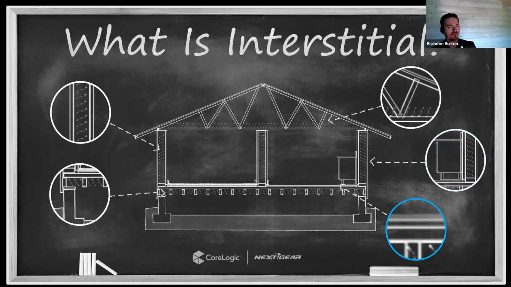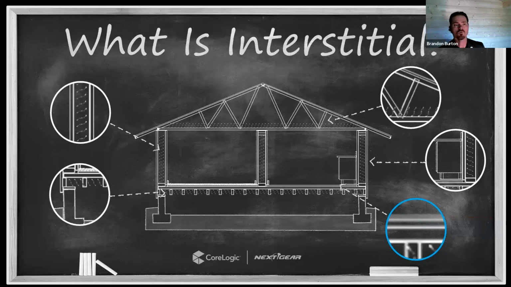And then you have much smaller interstitial spaces. So if you have something like a hardwood floor that has been installed over a plywood subfloor, then you're going to have an interstitial space that exists between the hardwood flooring and the substrate beneath it. Very commonly, that hardwood floor is going to have some sort of a fluting system, an area channel that is milled out of the bottom of these boards, and that's going to create an air space beneath that hardwood floor. Very small interstitial space, but still an interstitial space all the same.